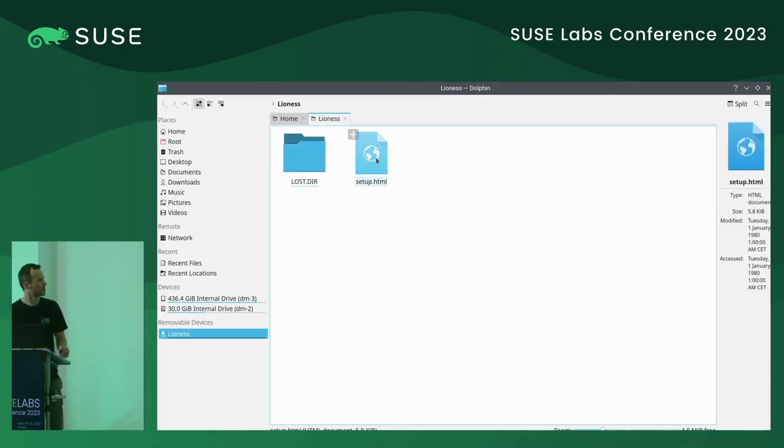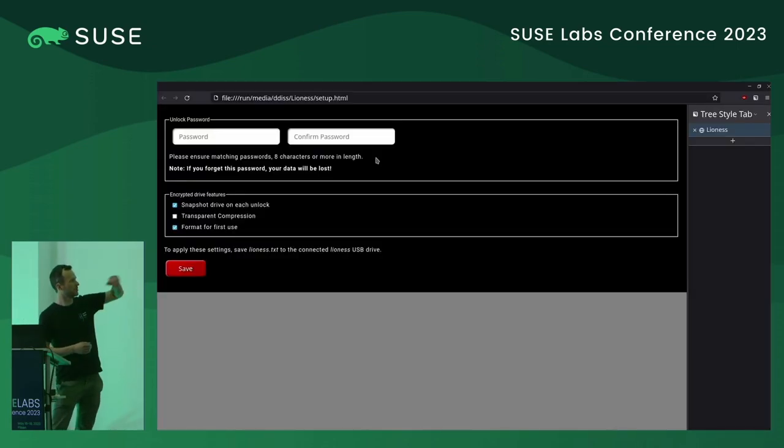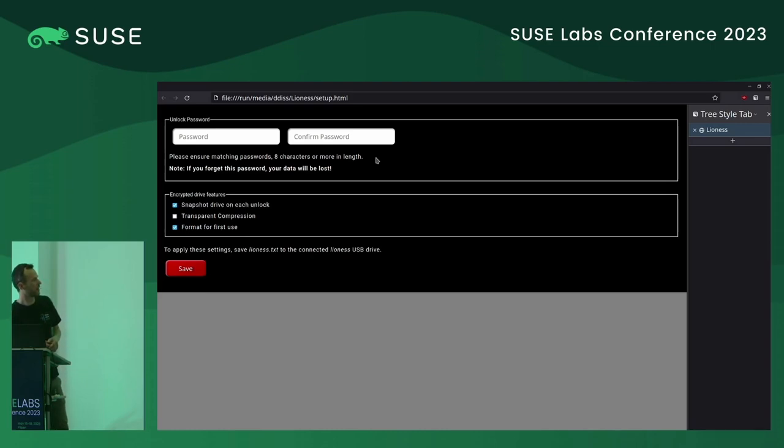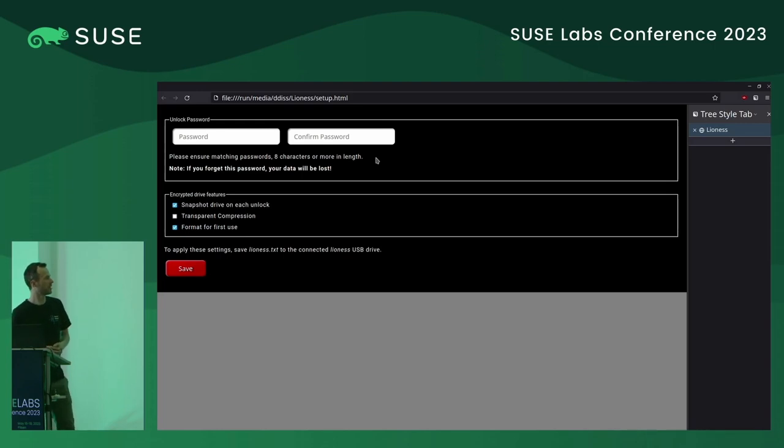So for first boot, we just have this setup HTML. And if we open that, we get the first boot setup. So I have the password for dm-crypt, which uses a derived key. And I have the settings for the underlying storage, the Btrfs volume, which stores the image. So let's go put in a password.